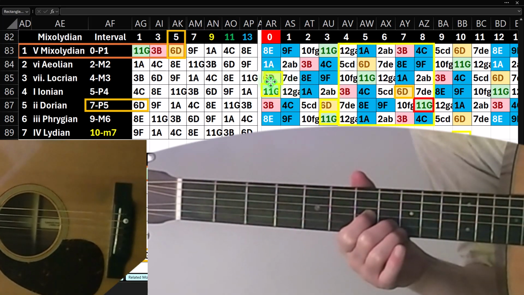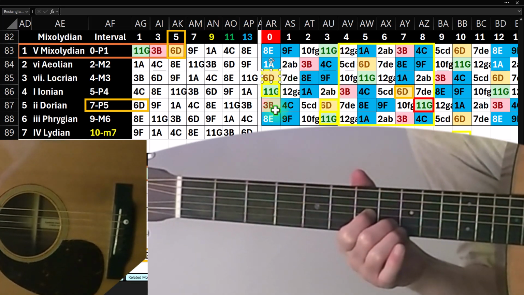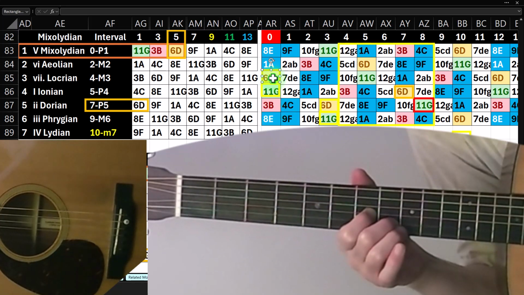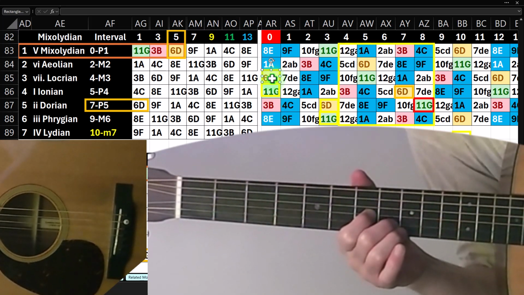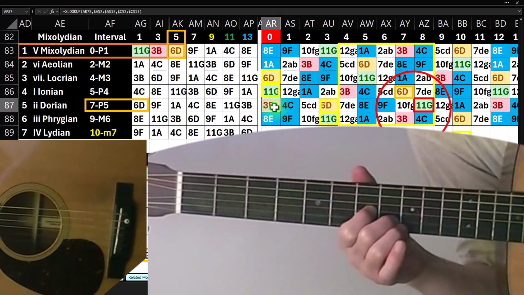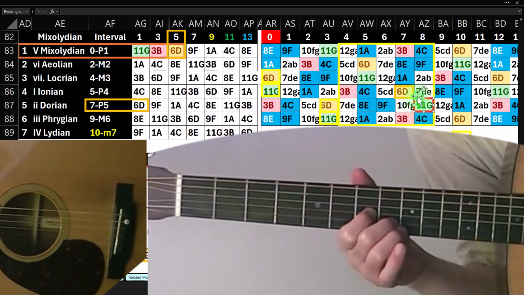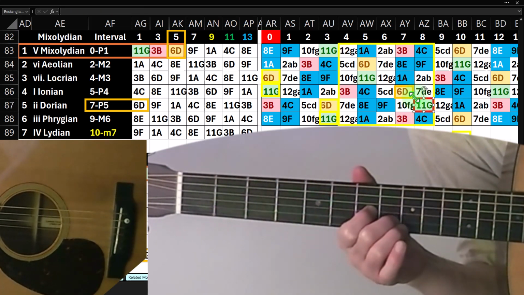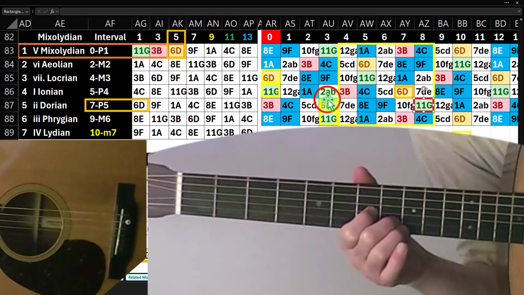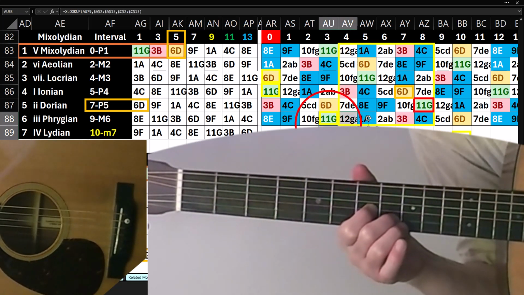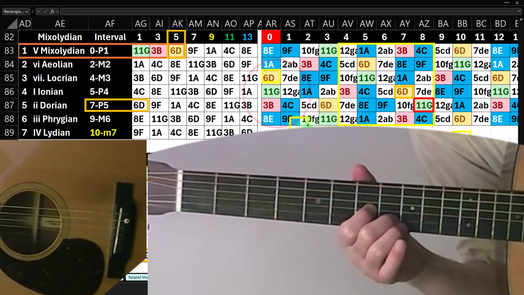And that means, for example, that when I go up 1 string, the 7-note away perfect 5th will be right above it, or on the same fret, unless I cross the fault line, which only happens on the G string, in which case if I go up 1 string and cross the fault line, the 7-note away perfect 5th will be 1 fret back. All right, let's go up 2 strings.